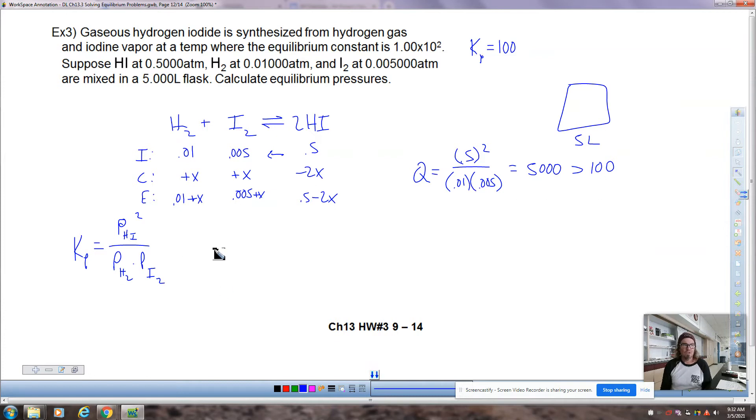That looks like complicated math. Thank goodness for calculators. So now I'm going to say that my KP, which equals 100, is equal to 0.5 minus 2X squared over 0.01 plus X and 0.005 plus X. This is a much harder problem than the ones we just saw, because you can't just square root both sides. Because the problem is, this denominator doesn't have the same two factors. So we can't combine them together and say 0.01 plus X squared, right? We're stuck with this might have to be foiled or something like that. That's crazy talk. This is crazy talk. Only a math class would waste their time solving something like this.